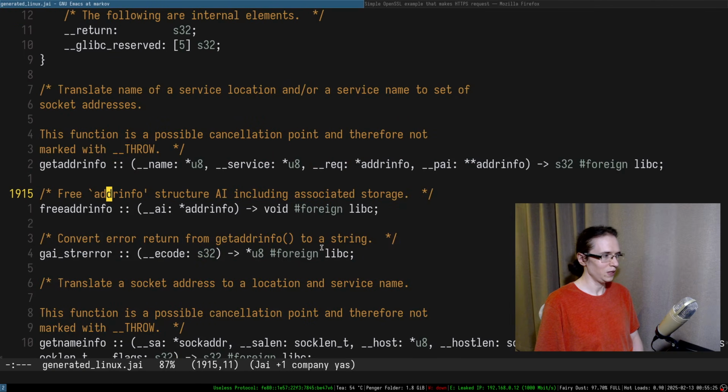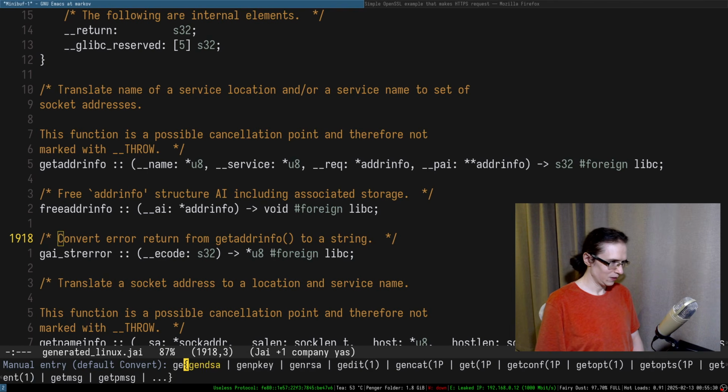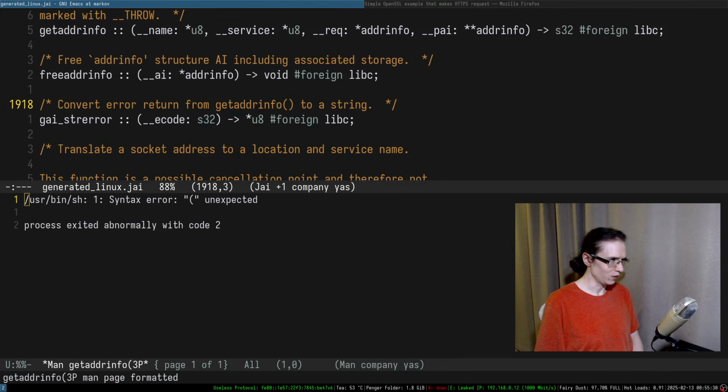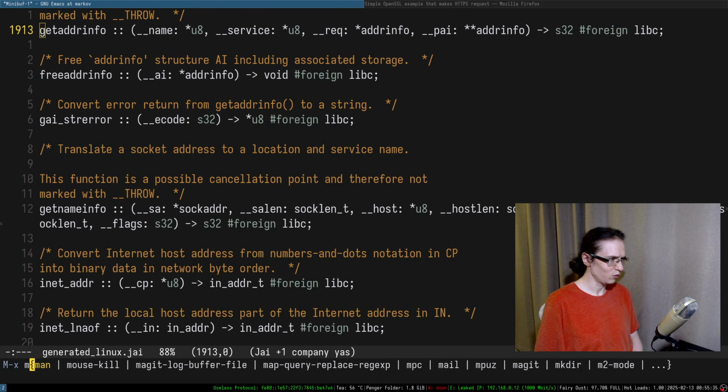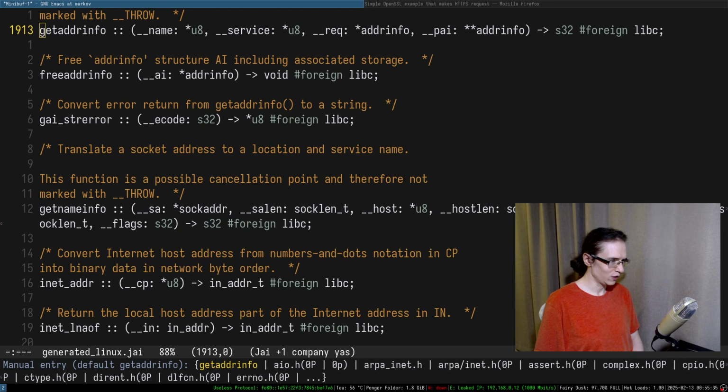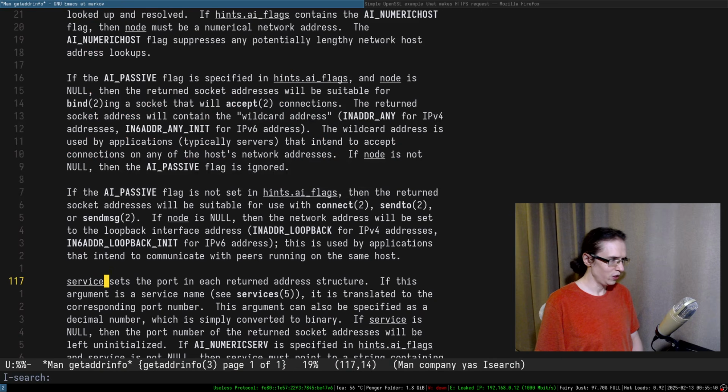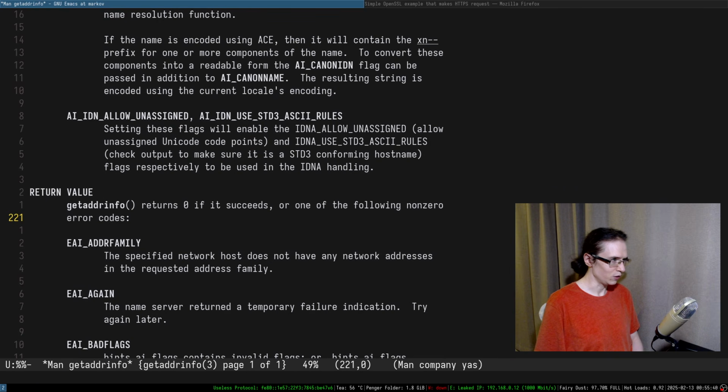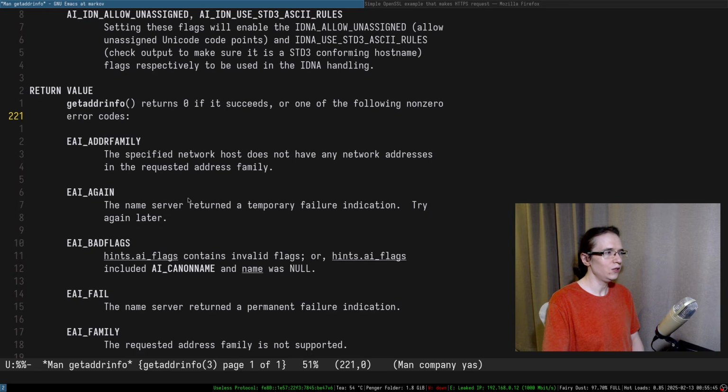So you're supposed to convert the error return from getaddrinfo. Okay. So, getaddrinfo, where is that? The return value: returns 0 if succeeded, or one of the following non-zero errors.